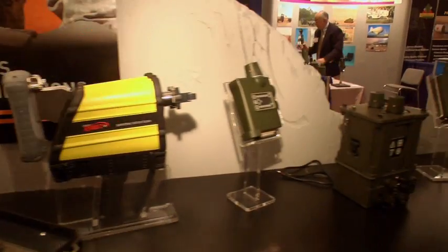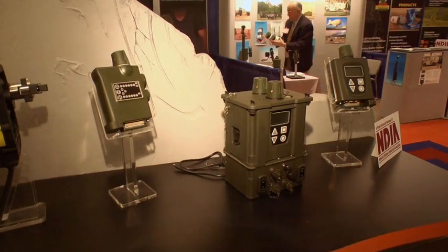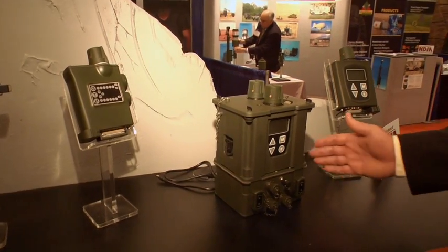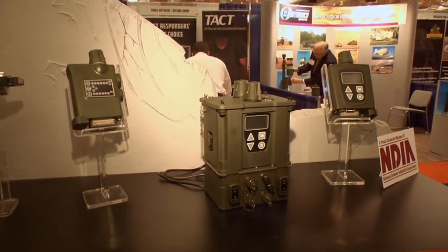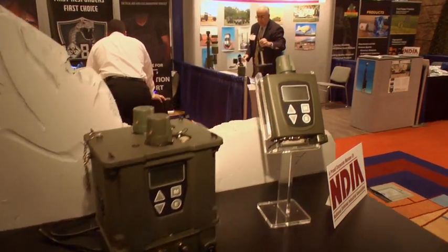Next we come over to our LCD product line. We start off with the JCAD product, which is again for the Joint Program Executive Office — a very successful program we have. Then we have the LCD Nexus, which combines two sensors with different dopants so that we can expand the range of chemical compounds we can detect. And finally we have the latest version, the 3.3 version, which has been widely accepted in the first responder community.